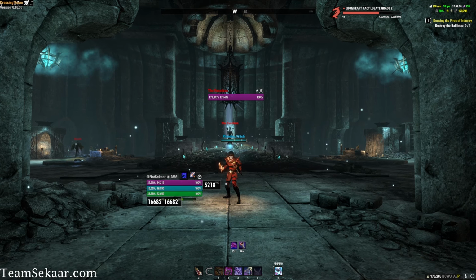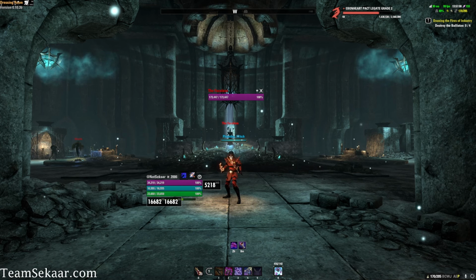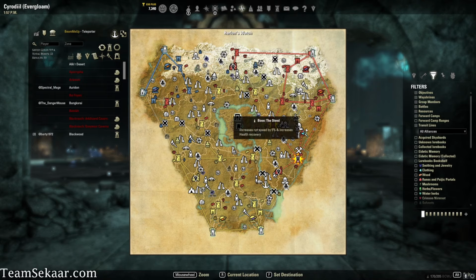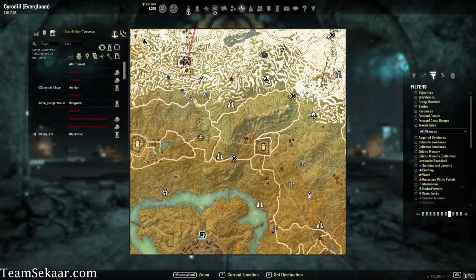All right, so for my first tip, I'm just going to tell you guys this straight up. You do have double AP right now, so you're going to get your alliance points up really quickly because you can get twice the amount just for free. But you can also get more than just that. If you go to any delve in Cyrodiil, there's one right there, there's one down there, they're all around.